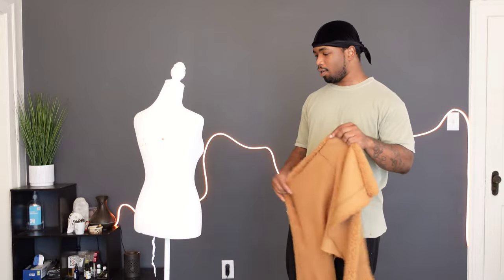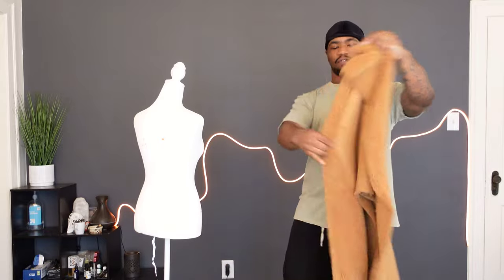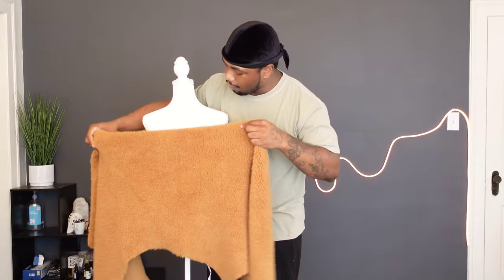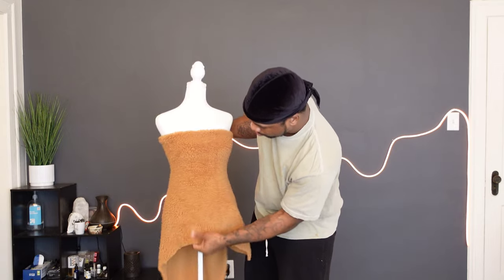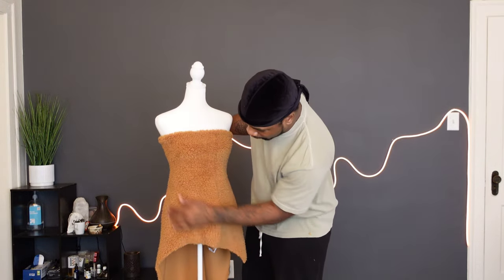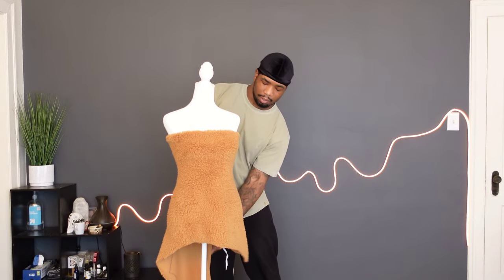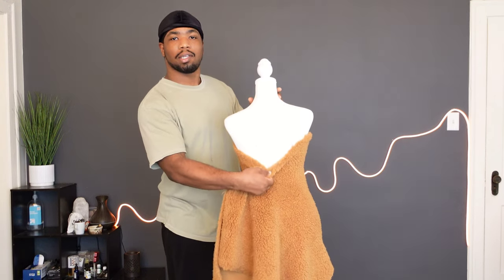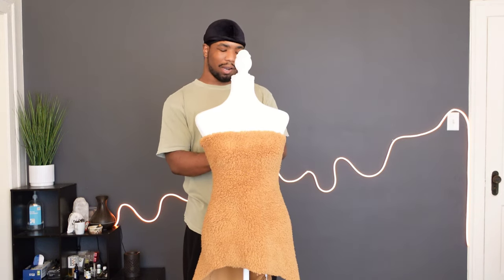Now, I guess I'll try to do, and this fabric is cut very, very uneven. I don't know why I cut this fabric like this. So this looks about, I guess, decent. Now, for the back, it looks like this. I was thinking it'd probably go like a low back, but I'm talking like I know what I'm doing. I really don't.